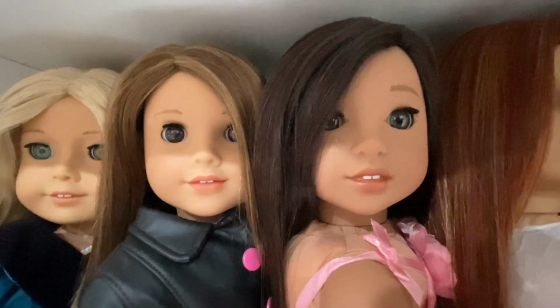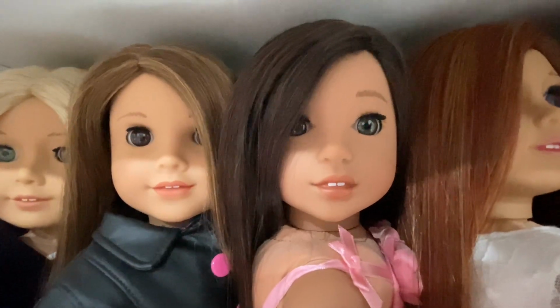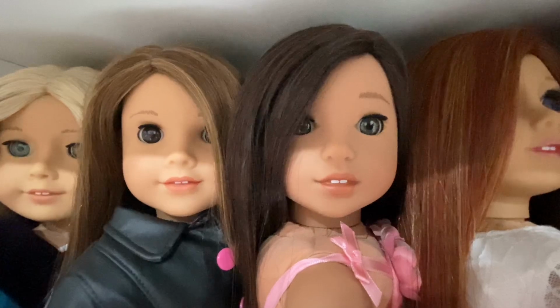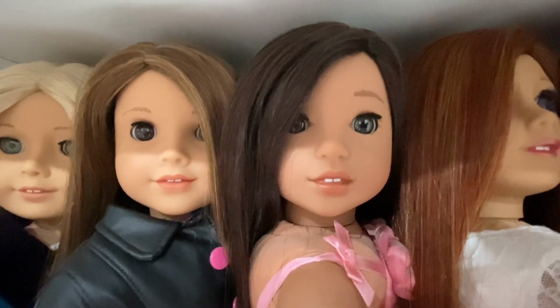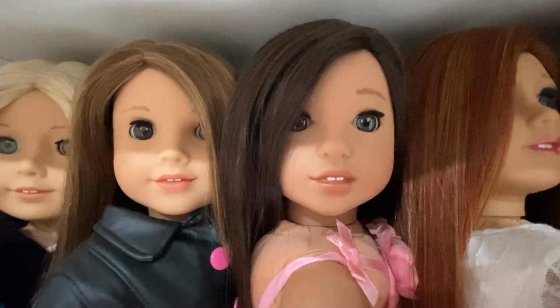This is Lucy Quinn Mitchell, a renamed Nenea Mitchell doll. Her first name of Lucy comes from Dallas, and her middle name of Quinn comes from Dr. Quinn, Medicine Woman. And I bought her in February of 2020 using some rewards points. She was my first doll I ever bought with the rewards points, and up until a couple months ago, she was my only Nenea mold.